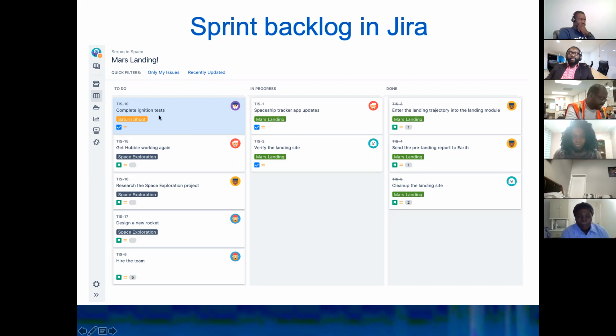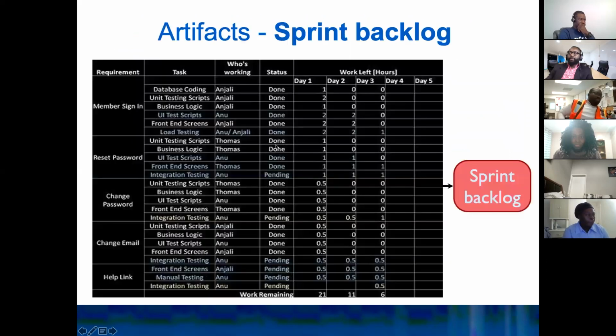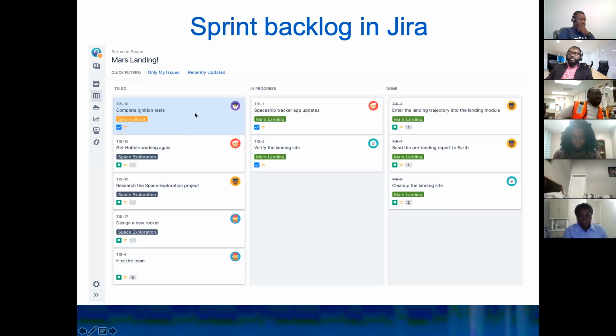And as you start working on them, you're going to be moving them in the swim lane, the in progress swim lane. This is a swim lane, okay? So column. In Jira, we call them swim lanes. So you're going to be moving all the different user stories that you started working on in the swim lanes. Now, you have the opportunity of breaking those down, those tasks, and showing them here. There's a way of doing that. You can't just see it here.